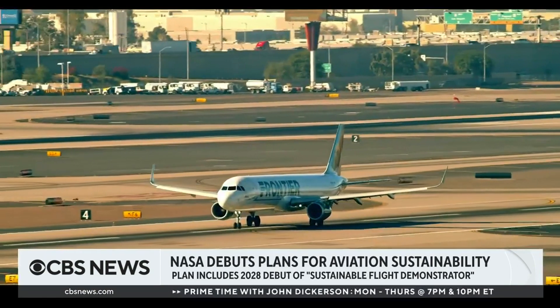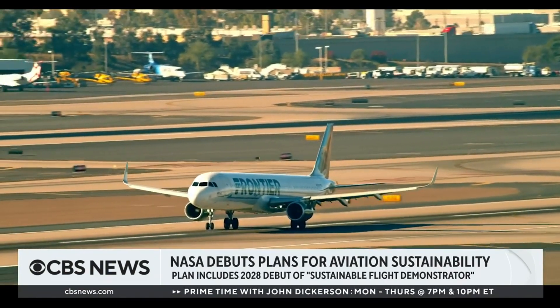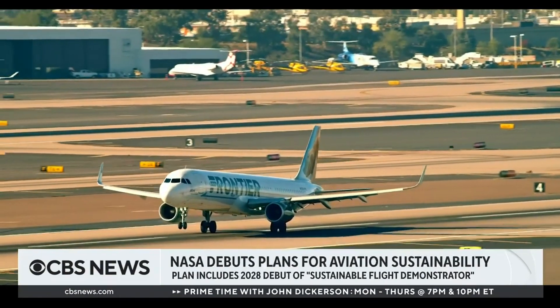Pun intended, yeah. Tell us more about how this new plane may change the way consumers travel. You mentioned that there might be more of them as prices come down. Any other implications you can foresee? Well, we should manage expectations here. This is a test flight coming out in 2028 — at least that's when it's scheduled. We know this is the government, after all. And then they said designs from this aircraft, notably the ultra-thin wings, could start appearing sometime in the 2030s.